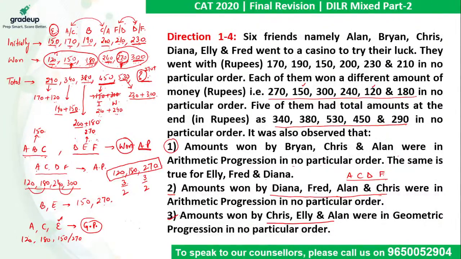So please guys check it out. I hope it is clear. So 150 plus 270 is the missing amount in this case. So 270 plus 150 adds up to 420, which is the missing figure. So with this piece of information, now we can answer each and every question. Is it done, guys? Shall we move on to questions now?